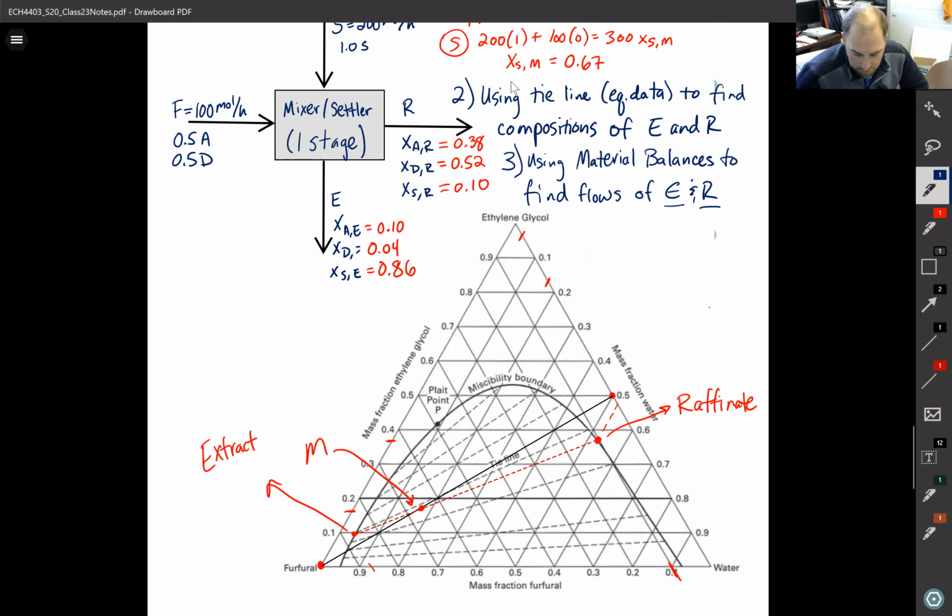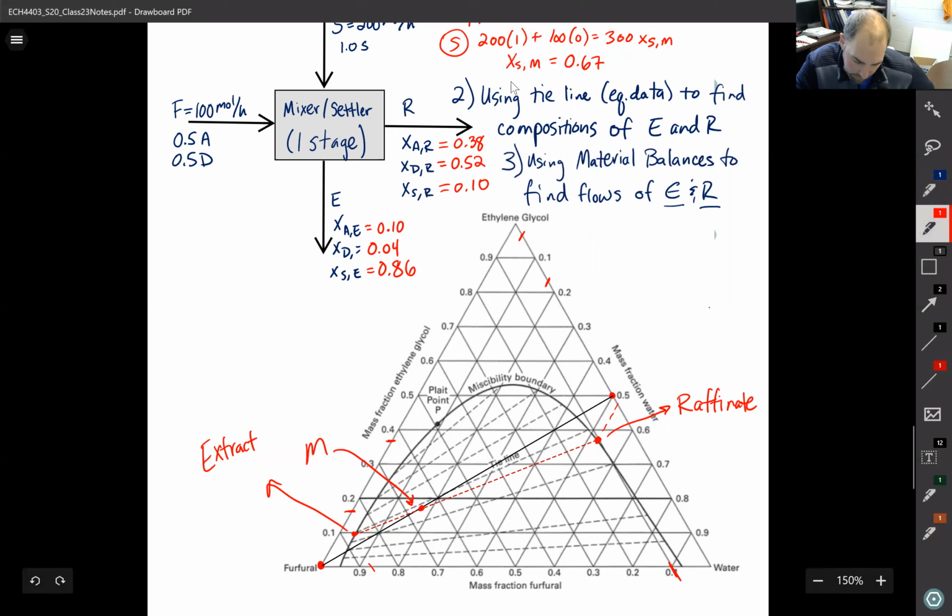Because I know that I have three material balances I can write, that means one of them is not going to be independent. So if I wanted to double check myself, I could try solving all three, but I want to caution you that the reason why you have three material balances is because you read these numbers off of a graph, and therefore you don't have the greatest amount of precision. So if you try to do all three material balances, you may find that they're slightly inconsistent, but please do not worry about that because they're based on numbers that you get. It should be reasonably close. So you should be within 5% error or so. And if you're any more than that, it means you either made a mistake in your material balance or you made a mistake in reading the graph.